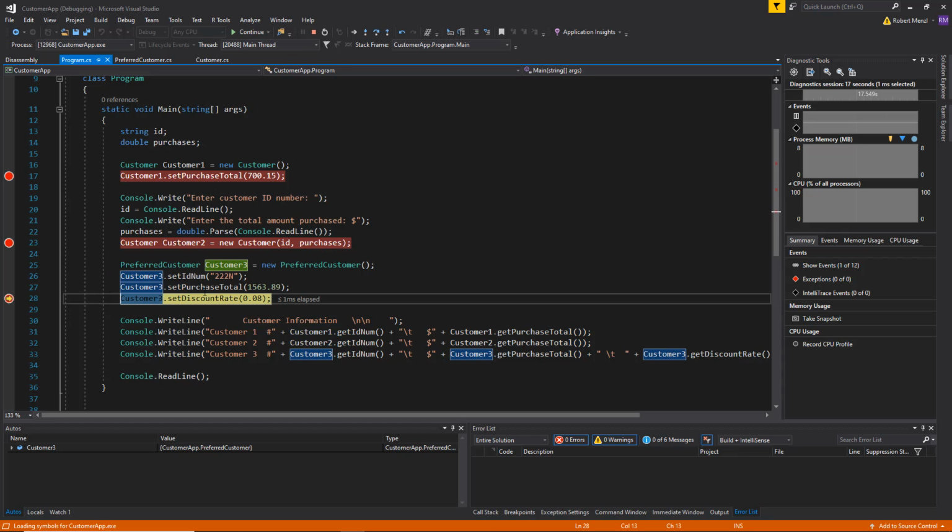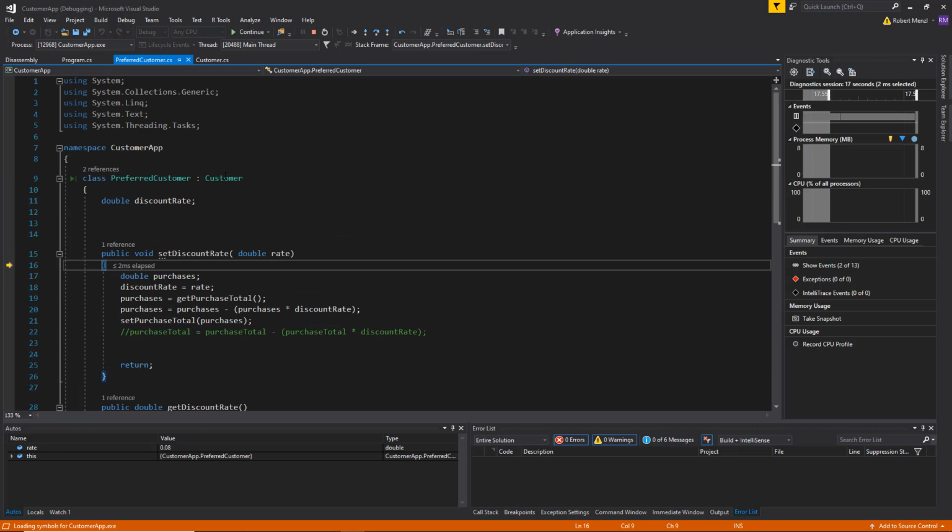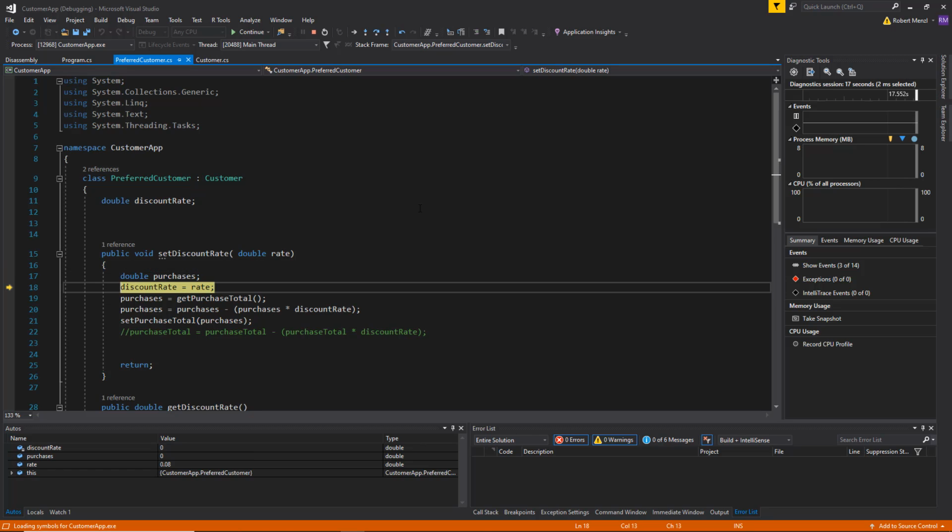And we just now hit customer 3, which is a preferred customer. So, and I did it at the wrong place. Okay, so let's just jump to the discount rate. And if I look at customer 3, set discount rate, the rate is 8%, so purchases, discount rate thing.